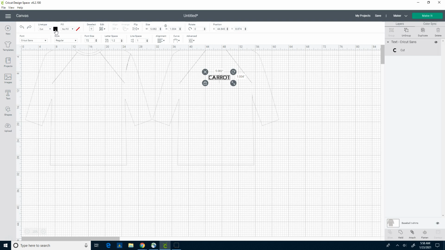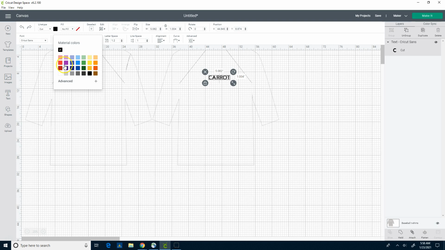You can set the color. So if you're going to print it on red, you don't necessarily have to set it as red. But if you're using multiple colors, then it would be important to set the color. It's going to help guide you. It's going to tell you that you're going to print or cut all your red objects first, then all your blue objects. In this case, if I'm using black or even white, then you can leave it as that color and you just put the vinyl or the material on that you're going to cut.